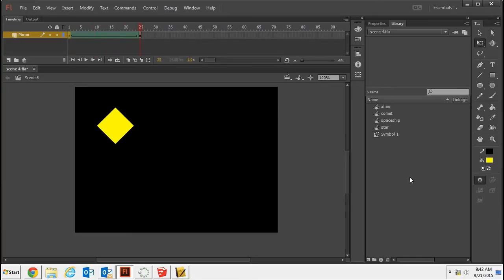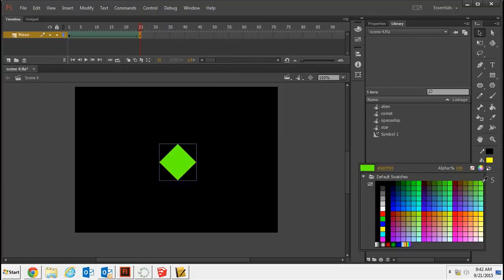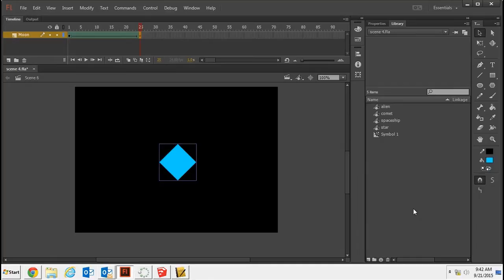Okay, now I'm going to make some changes to my final shape, which is the diamond. Alright, I want to make sure I'm in frame 25 because that's where the diamond is. And get the selection tool, and I'm going to move it down and to the right. Then I'm going to change the color of it. Let's do something definitely different. Blue. Okay, now if I go back to frame 1, hit enter, I can see it change and move.